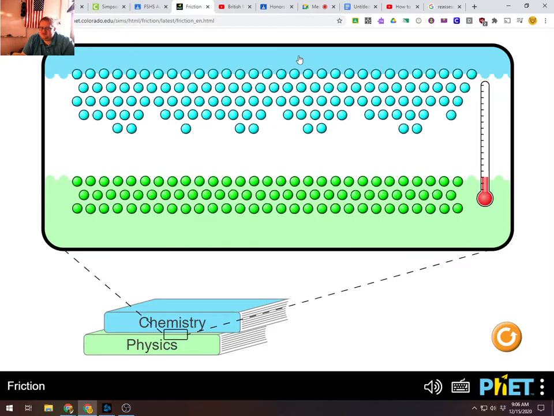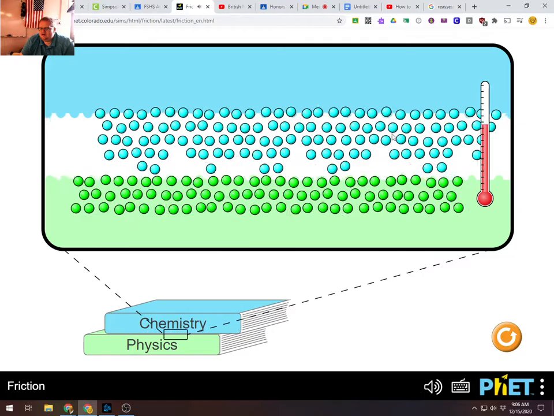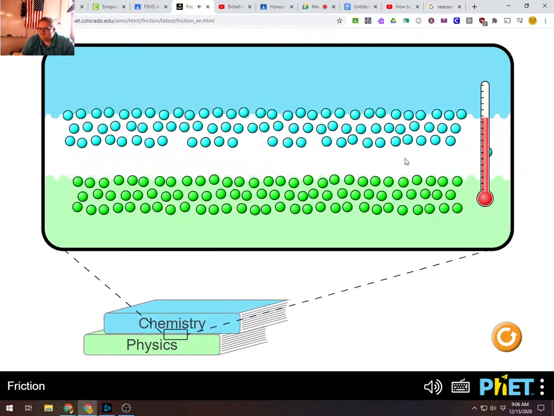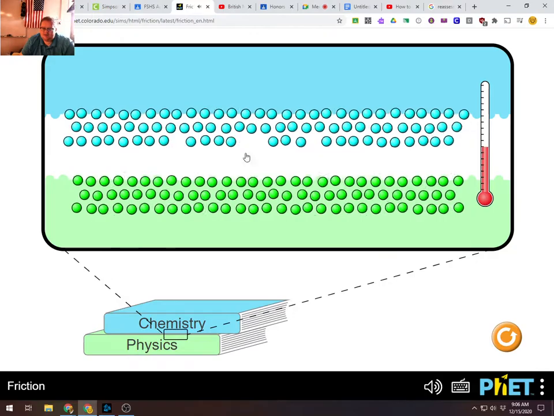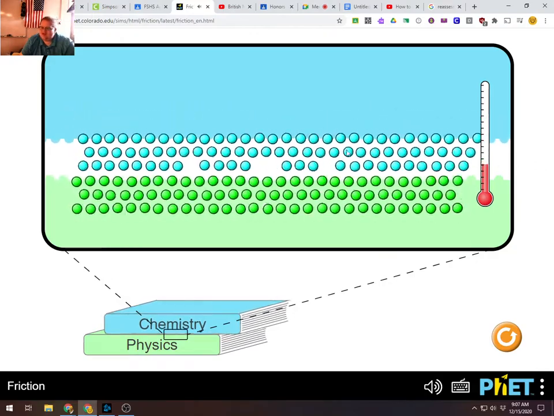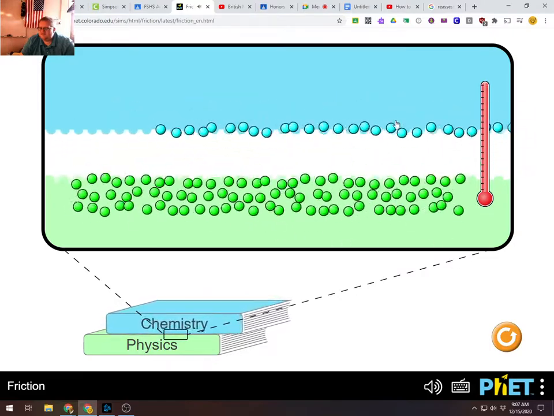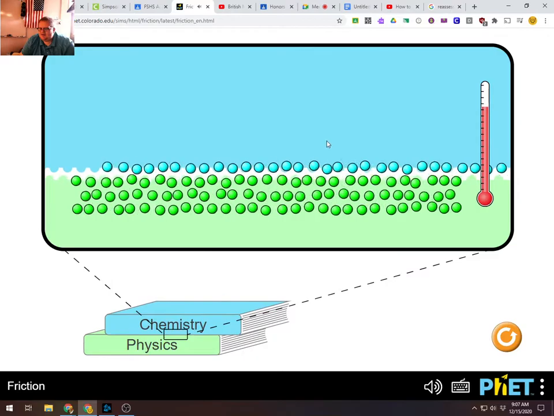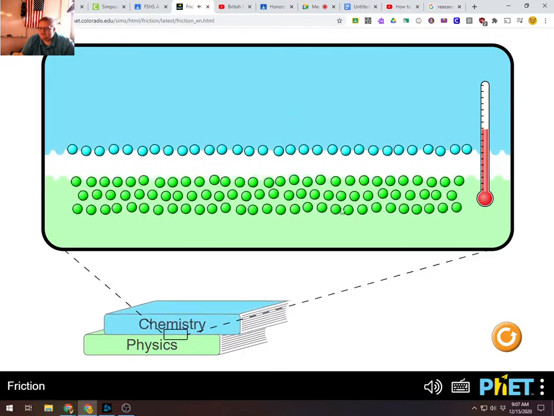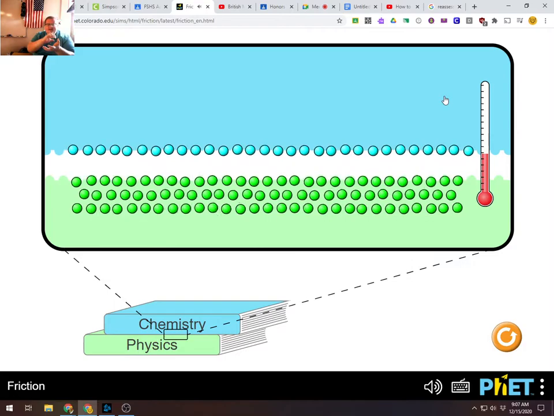Because friction is able to pull actual molecules and particles off, and so it smooths it out. If I keep going here, eventually molecules are leaving. They're being rubbed away, getting so much energy that they leave the surface, and now it's a much smoother surface. And again, I could continue, and eventually they would wear away, right? But it is smoother. If you took something rough and went over and over and over it, it would start to smooth.